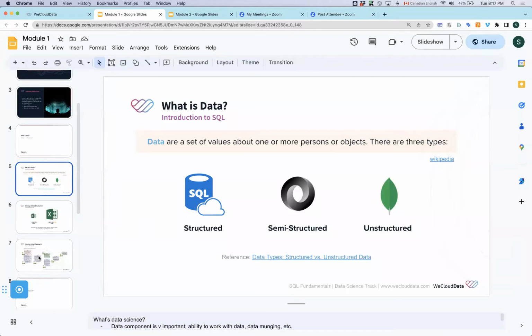Okay, and unstructured data, again, we can store all of these data in a spreadsheet, in a structured format, in tabular data. The challenge is that it's very hard to analyze the data stored in an Excel spreadsheet when it comes to text. We can do some sort of regular expression, but it doesn't give you the flexibility to do, for example, natural language processing or text processing. And that's why we need to store that in an unstructured way. And there's one type of database which is called NoSQL database. We'll talk about that shortly. Okay.